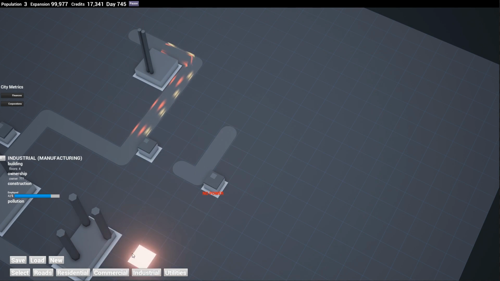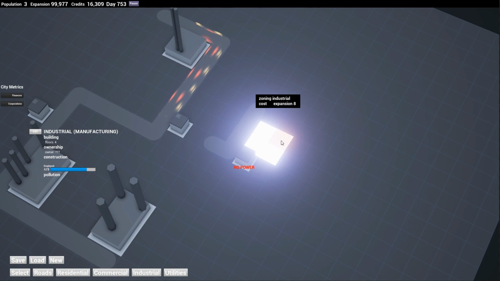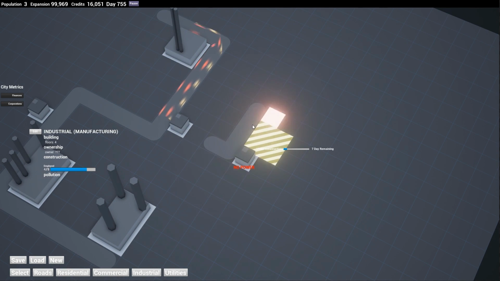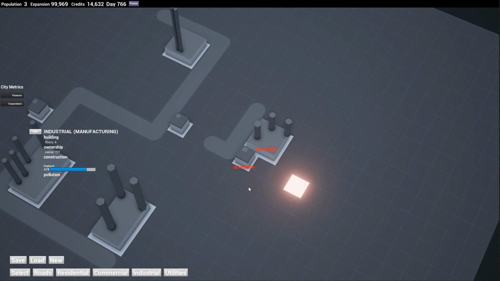Sorting is using path, and requiring a connection, meaning it can't be on a different island of the map. So, for example, this island here is separated from this island and can't go work over here. If we build a factory here, it can work over here, right? But none of these residences can work over here. That makes sense. So all it is, is a system through which we can easily create new components and have resources look for one another.